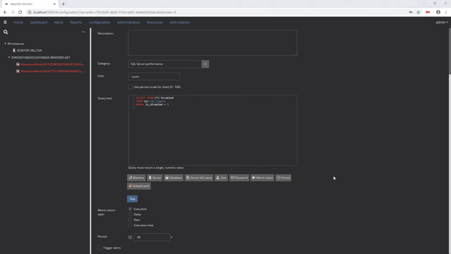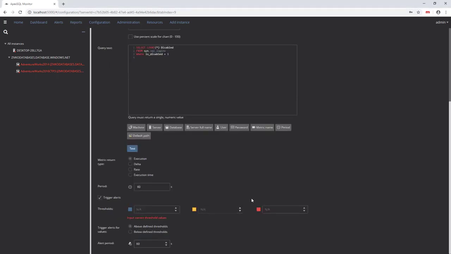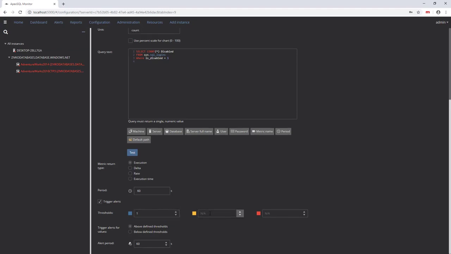As you may notice, on the bottom of the Add Custom Metric page, there is a Trigger Alerts checkbox. When this box is active, additional options can be set for alerts, which can be triggered for the SQL custom created metric depending on the results that the custom metric returns. In the thresholds boxes, enter the threshold values for which different alerts will be triggered. In front of each threshold, there's a box with different colored squares. The first square, the blue one, represents a low severity alert. The yellow represents a medium, and the red represents a high severity alert.